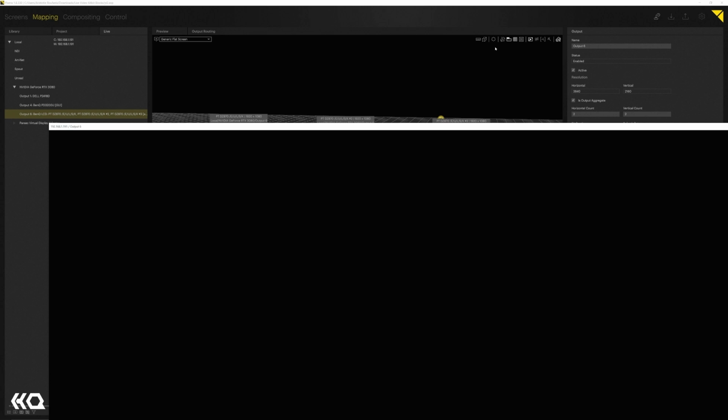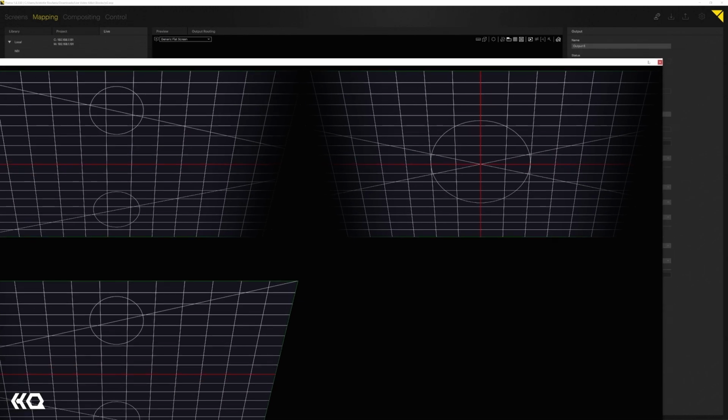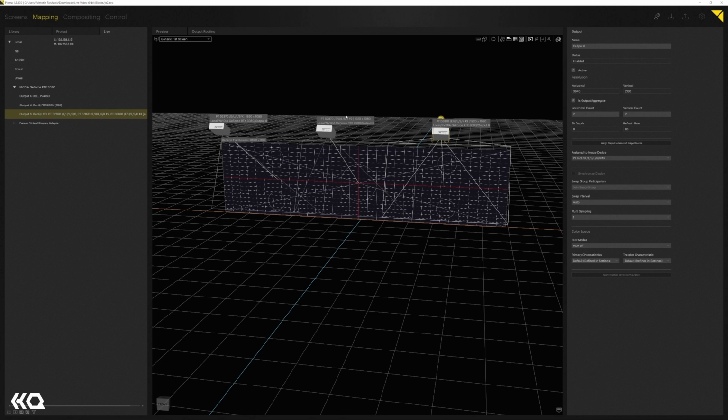And if I select the preview texture again, we can see the outputs being correctly mapped within our canvas. So this is the left projector, this is the middle one, and this is the right one. And I'm perfectly happy with my setup as it is. Now I can close this window, and we can carry on with adding content to our setup.